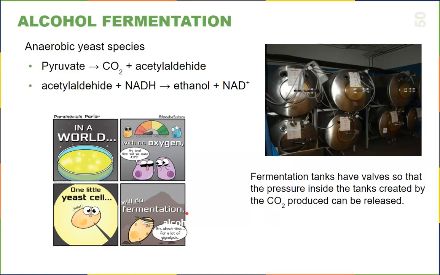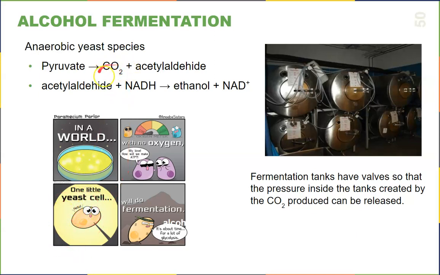Alcoholic fermentation is another way that we can create NAD from NADH. So instead of pyruvate becoming acetyl-CoA, it becomes acetaldehyde, and that acetaldehyde is made into ethanol. Alcoholic fermentation releases CO2. So when you bake bread in the oven, what happens? It creates those pockets of air, or you might just see them as holes in your bread. But anyway, they're pockets of air, and it's created by yeast undergoing alcoholic fermentation.